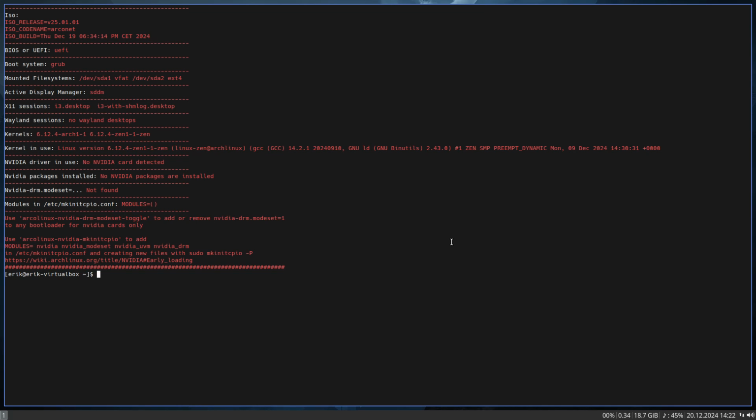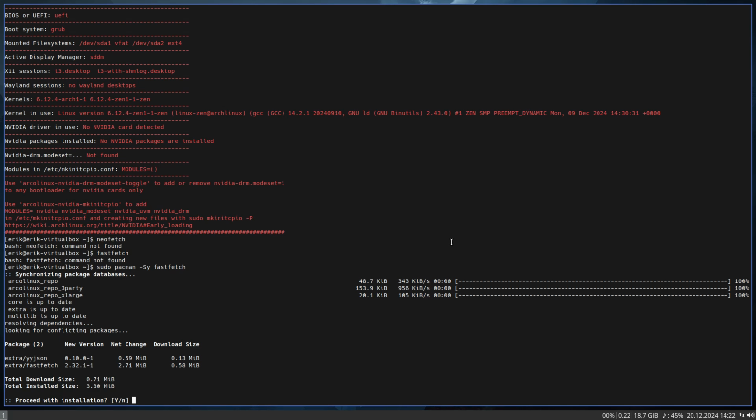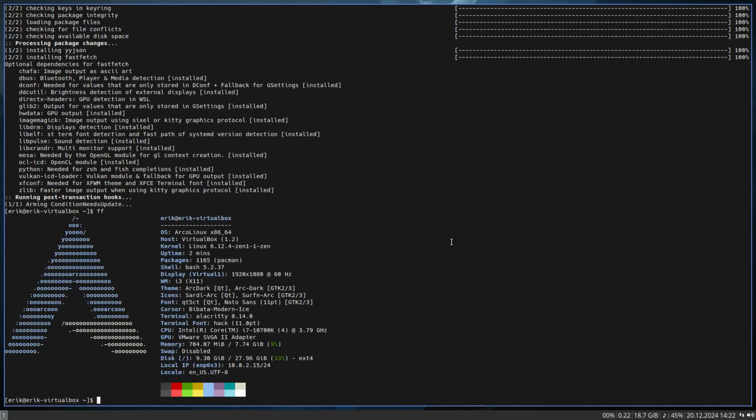There's a lot of information in here that we might ask you to share with us, and the same applies to NeoFetch, which is not by default installed because we don't want to be called a bloated system. So yeah, it's up to you to get fastfetch and to get NeoFetch with a sudo pacman -S, get the databases, that's this thing, and fastfetch, for example, and FF is a shortcut.